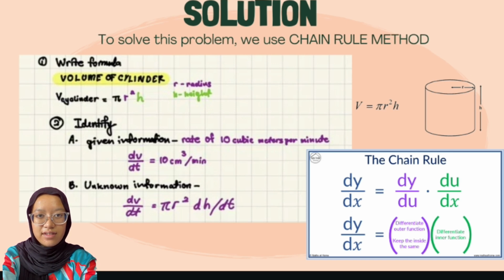We don't know the answer yet, so we just put pi and the radius equal to 5 meters. But how do we apply the chain rule to this unknown information? Here's how. First, we treat pi r squared as a constant since the radius doesn't change. Second, we differentiate V with respect to t on the left side. Third, on the right side, we differentiate h with respect to t, keeping pi r squared as a coefficient. This gives us this equation. This is a direct application of the chain rule, where we are differentiating a composite function, V as a function of h, which is a function of t.